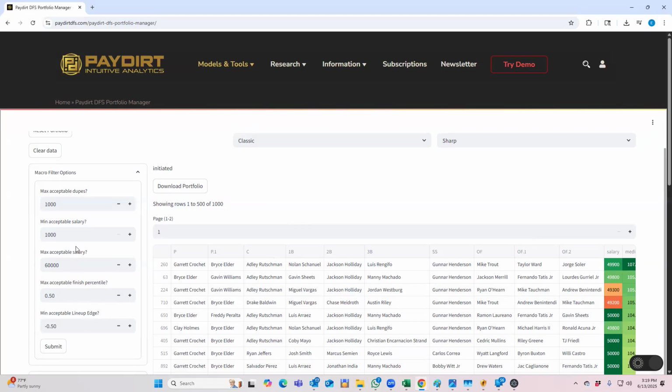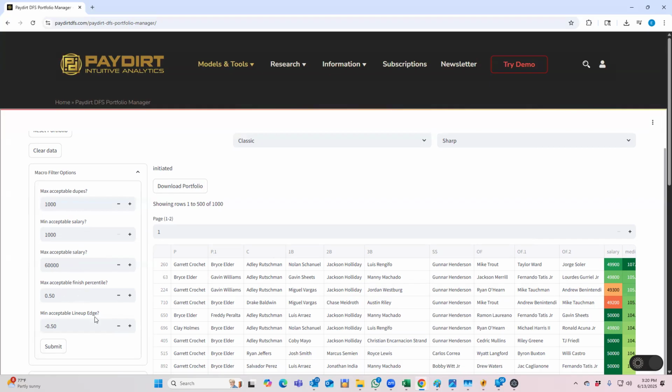Forget the salary part, but these numbers that people aren't really used to, what do you think is a good one? And you kind of alluded to that earlier when you said that in some portfolios you're going to want to have, or need to have, lineups with negative lineup edges or whatever. But is there any number that people told you that usually works or makes sense here?